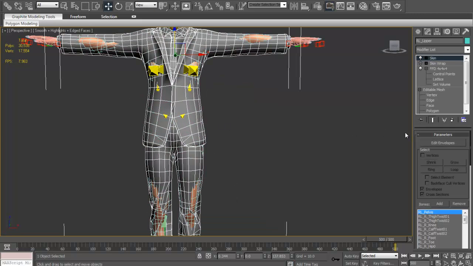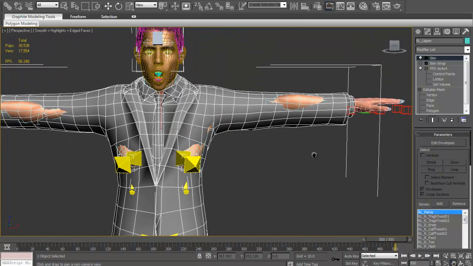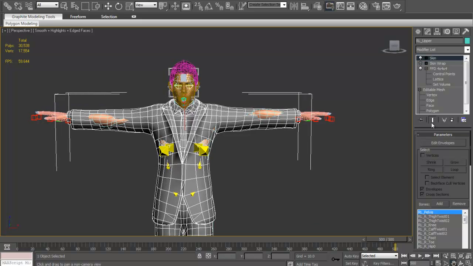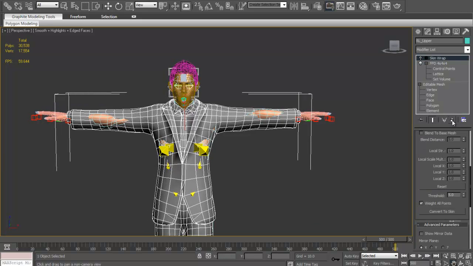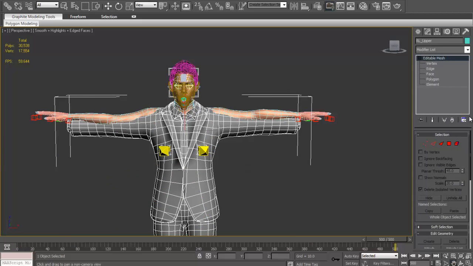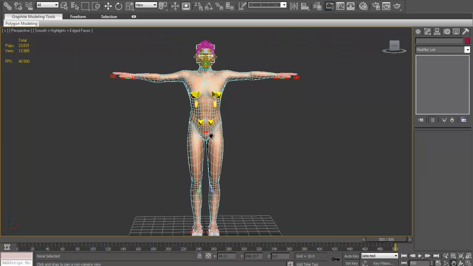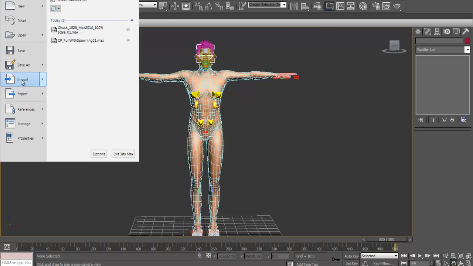If you made a mistake, you can go back a few steps, and the easiest way to do it is this little widget thing. It looks like a can. Remove modifier from the stack. So I'll just pull this down a bit. I'm just going to show you something else while we're here. Just watch this panel up here. And it brings you back to where you were. Okay, so what I'm going to do now is take that away, and I'm going to import it again.